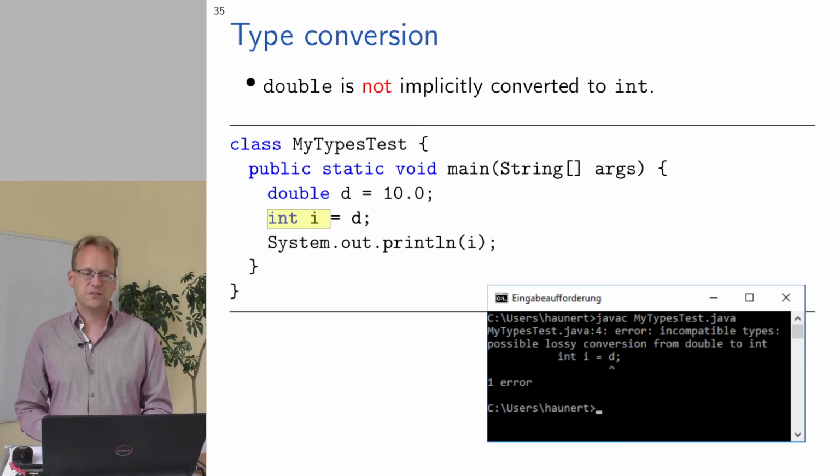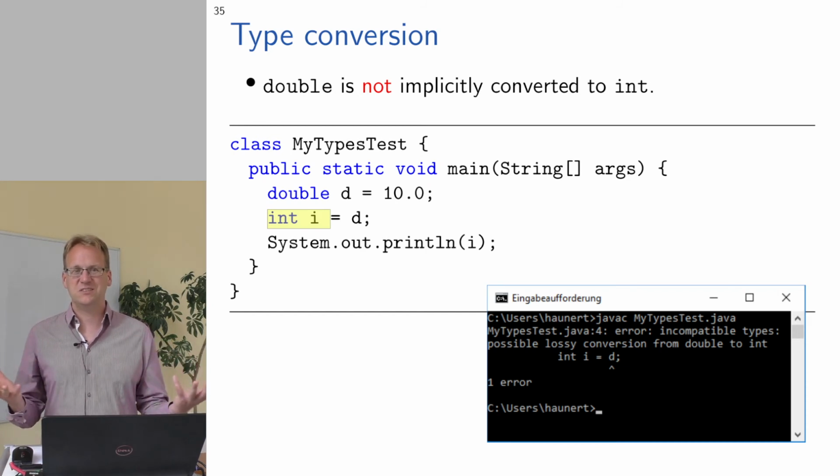I mean, in this example, I would say, okay, let's maybe say it's overly strict here. Why doesn't the program accept this 10.0? And this could be easily converted into an integer number. But Java is strict here. Suppose you would have a value 10.5, and now you're doing this assignment, int i is equal to 10.5.